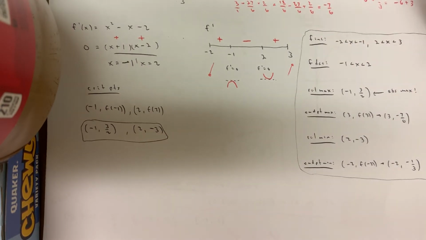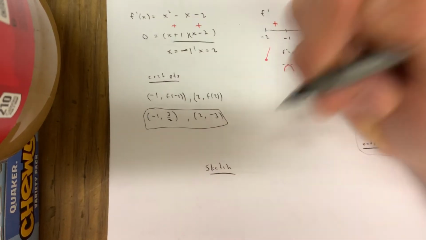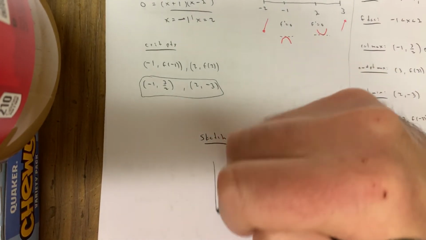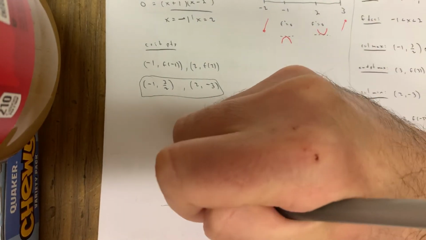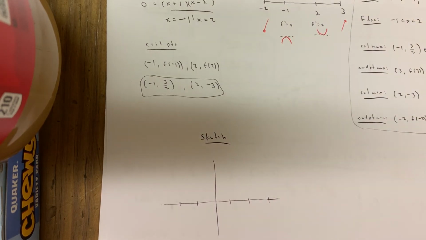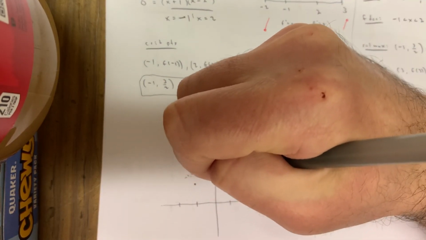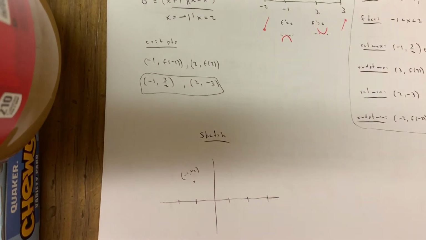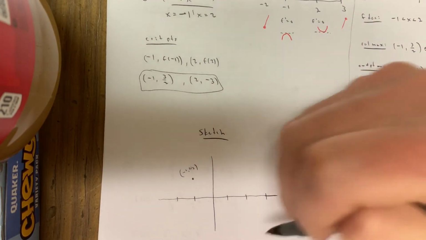But if you want to get a little sketch going on just to see what's happening, okay, so a little sketcheroo. We already know that this thing has the domain from -2 up to 3. Okay, so a little something like that. Plot all those points first, okay? You know that there are critical points at -1, 3/2. So we'll say that's right here. And then another one at 2, -3. Okay, so we'll say that's like down here.